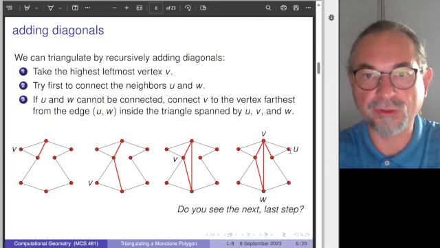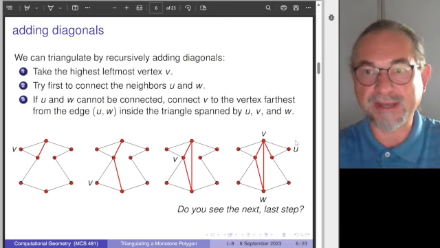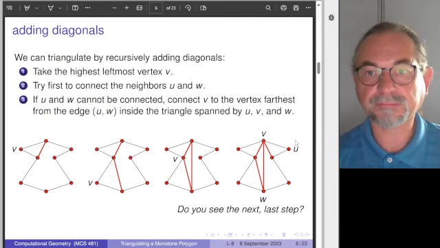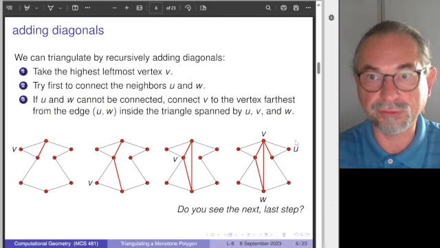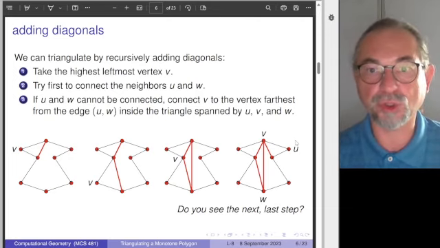So we have to connect V to the vertex that is farthest away from that diagonal. So we have a diagonal that doesn't lie in the polygon, so we cannot use that diagonal to split off a triangle from our polygon.